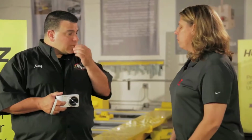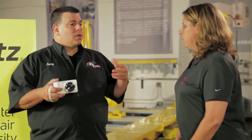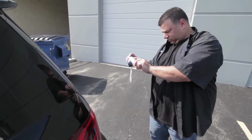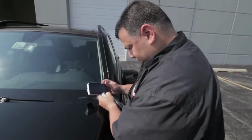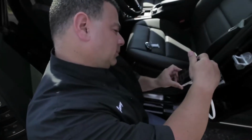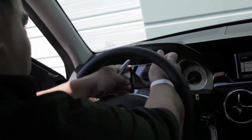Well, each state has sometimes different rules or regulations about why you have to take photos, so check with your own state law, but basically, for your own protection, you follow a general rule: you want the license plate, you want to take the public VIN, which is the one in the windshield, and you want to check that also against the VIN sticker on the B-pillar, the door, in the glove box, wherever it might be on the car. You want to get a picture of the mileage.